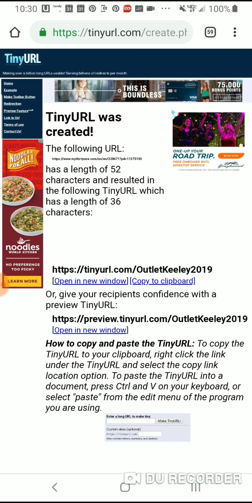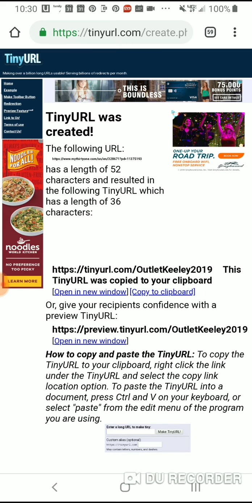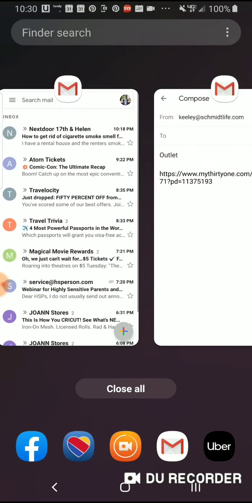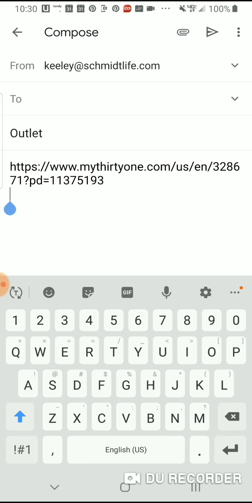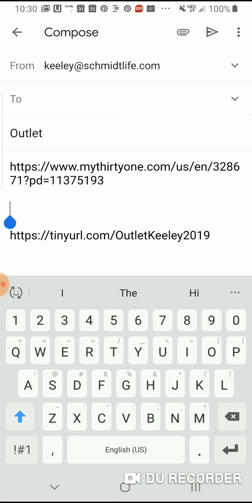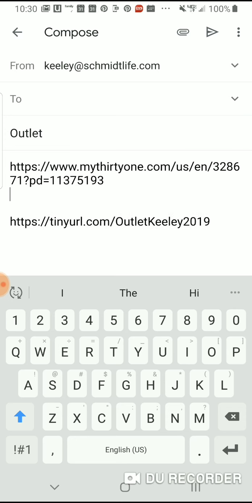Down here you can see there's a little copy to clipboard. So I copy that new one to the clipboard, and then I go over and I also would put that in my email. Sometimes it is double. That's why I'm partly showing you, because I should say I don't typically paste this other one, but if you don't want to go through the step of doing the tiny URL, then I definitely would save this longer one in an email.